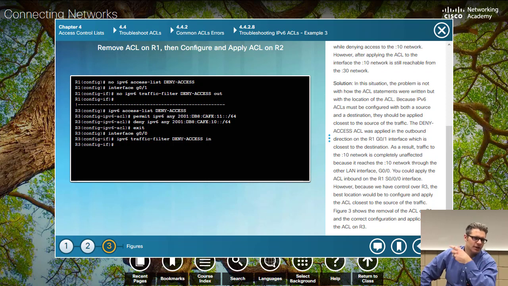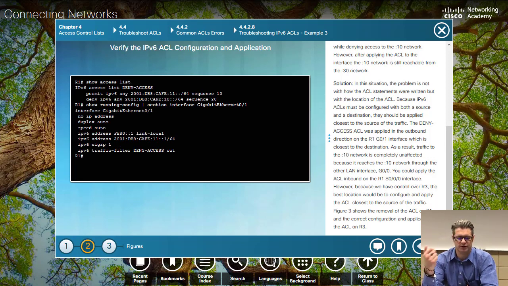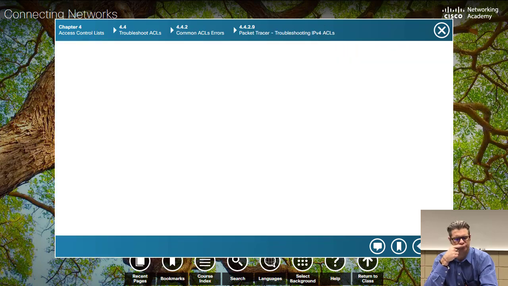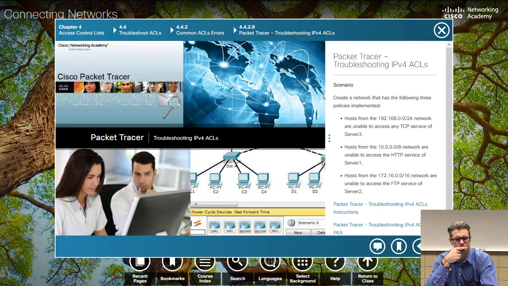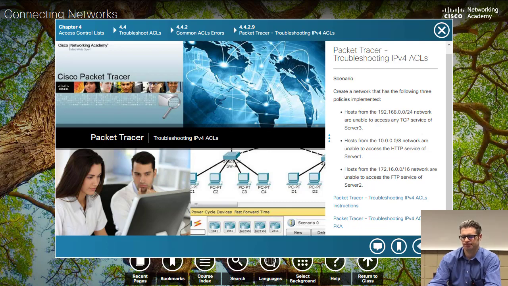Then we go into gigabit interface 0/1. They don't apply it. Alas, that's a problem. Then they remove the ACL on router 1, apply the correct configuration, and make it all work. Permit 11, deny 10. We'll also deny everything else as long as we're at it. That was the error that stuck out to me.